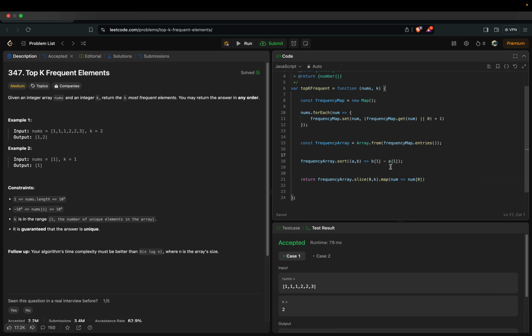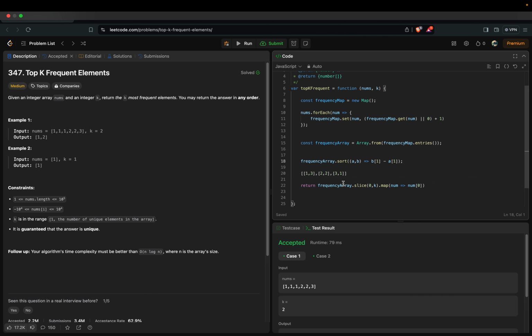If you are aware of the structure, 1 was 3 times, 2 was 2 times, and 3 was 1 time.